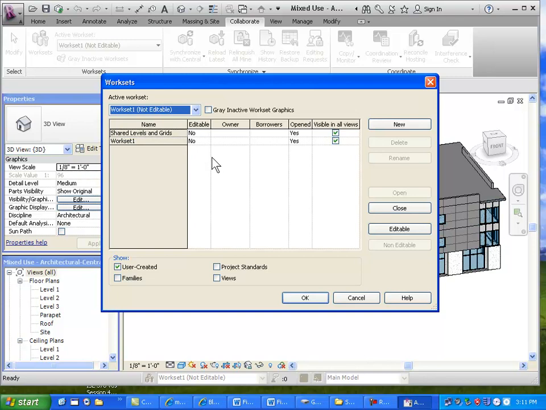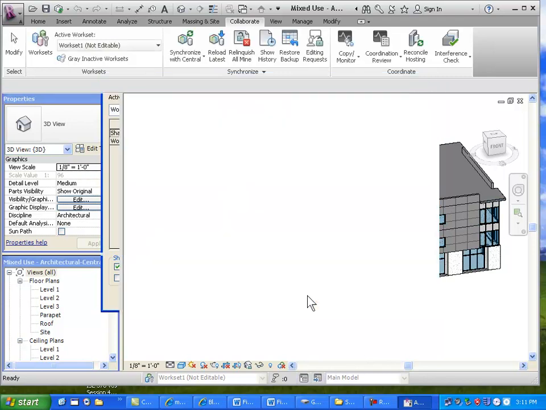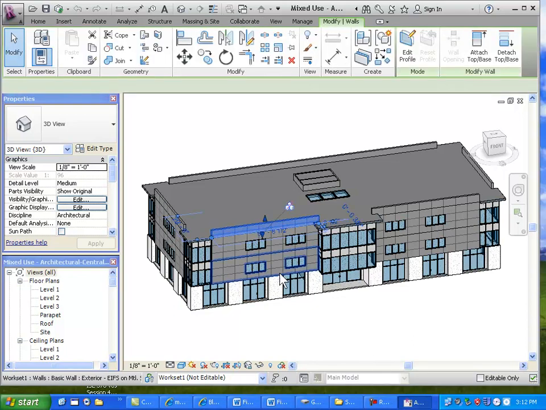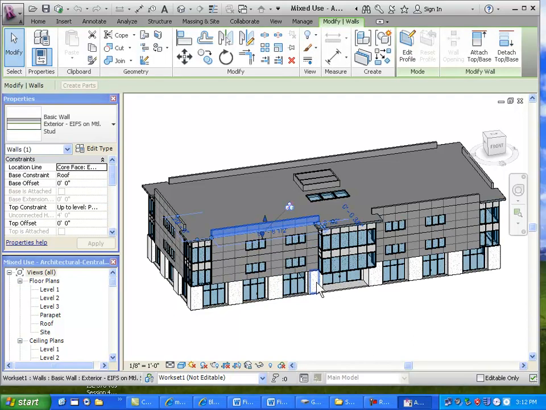But let me show you what the impact of this is. For my team over here, let me make a small change to this model, and then we'll synchronize and you can see what the effect is. Watch us first and then you can do the same thing with your teammates. So here's the idea. I've got that little parapet wall right here. You can see it has this thing that looks like a little honeycomb with a slash mark through it. That's because right now no one has it checked out.